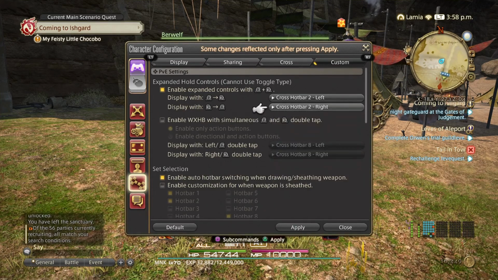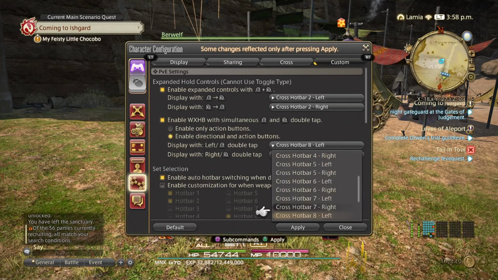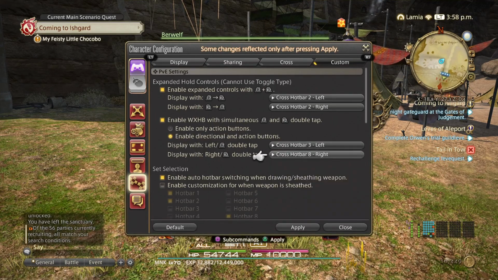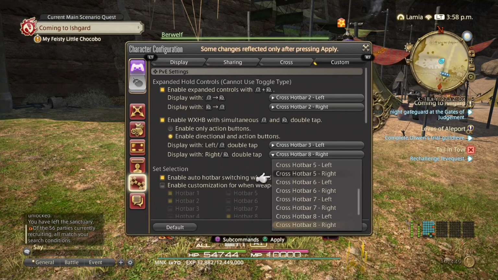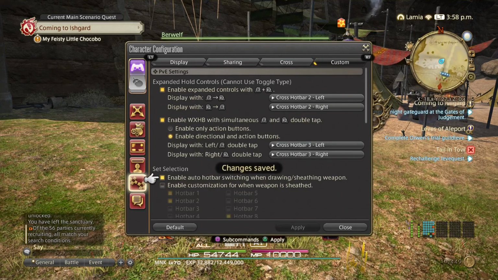Okay, and that's that. Then I want to come down here to save, to enable. So this is so we can double tap to bring up another hotbar. And then I want to go down to enable directional. And then here is where I would bring up my set hotbar 3. So this is cross hotbar 3 left, and this is cross hotbar 3 right. Okay, and then I want to press triangle to apply.